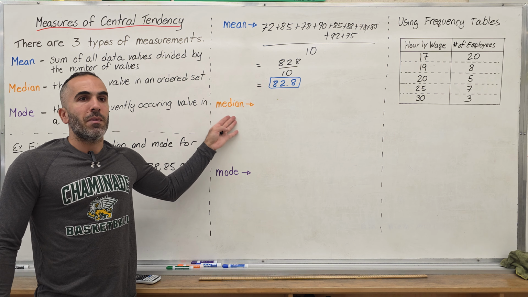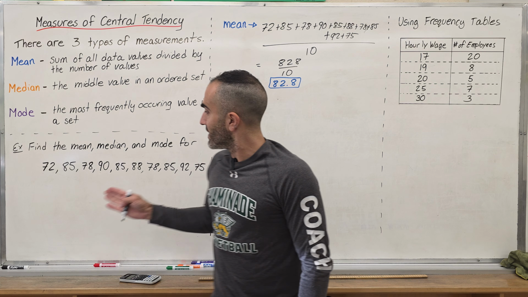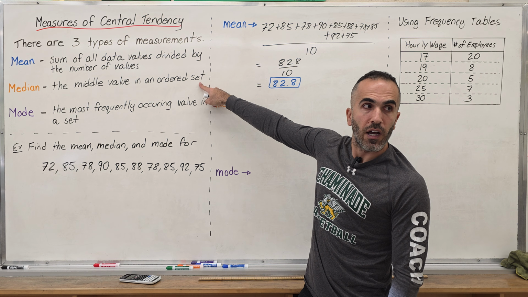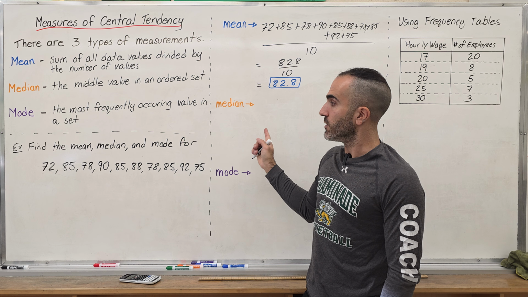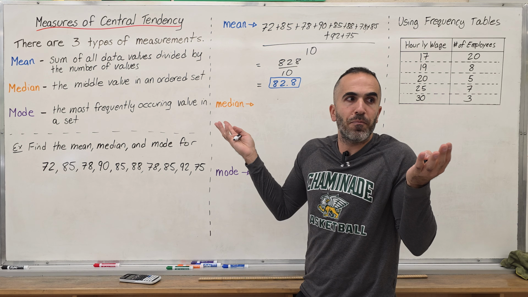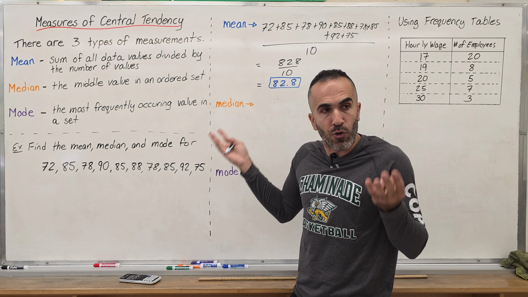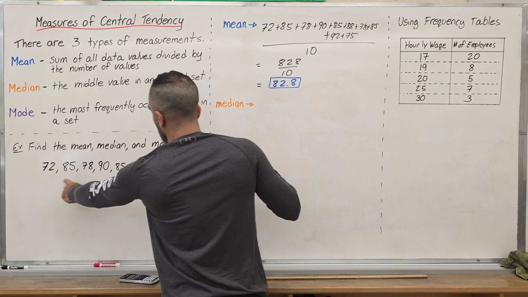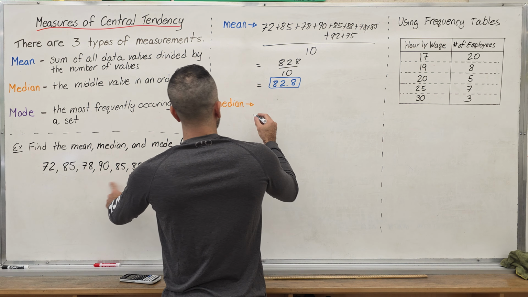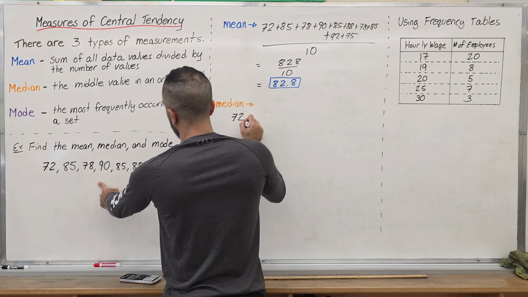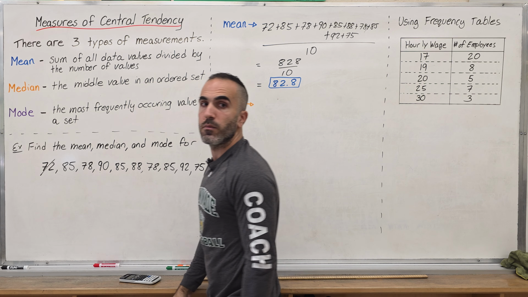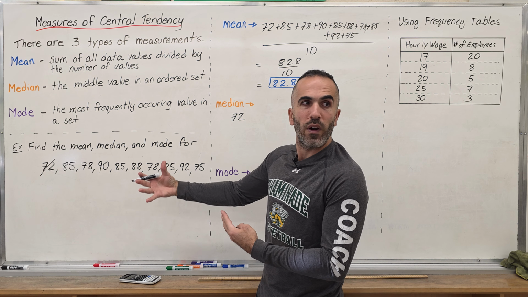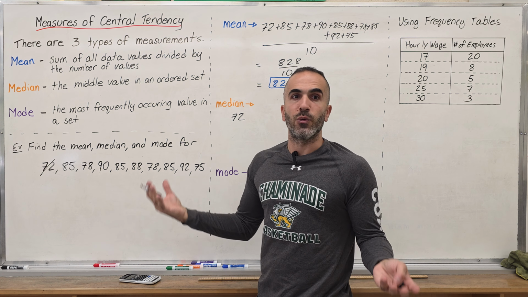Okay, median. The trick about median is you cannot do the median unless the numbers are in order. They've got to be in order from lowest to greatest. So there's a challenge here. I mean, nothing is difficult here, but you can make a mistake because it's kind of tedious. So I have to figure out the order from lowest to greatest, and how I do that is I write down the lowest one, and then I cross it out. Because I know from experience that transferring 10, 20 numbers into an order, I screw it up.